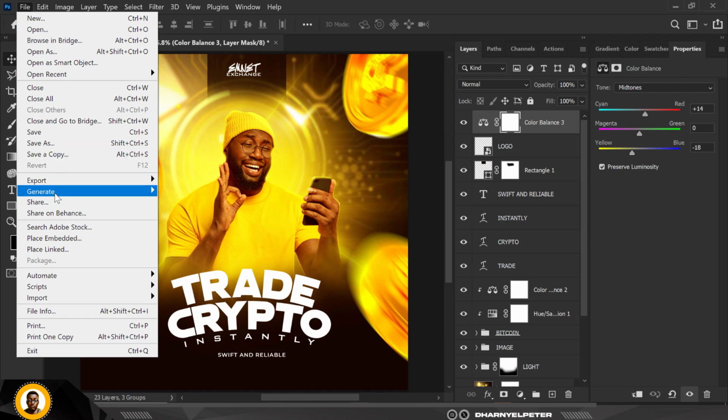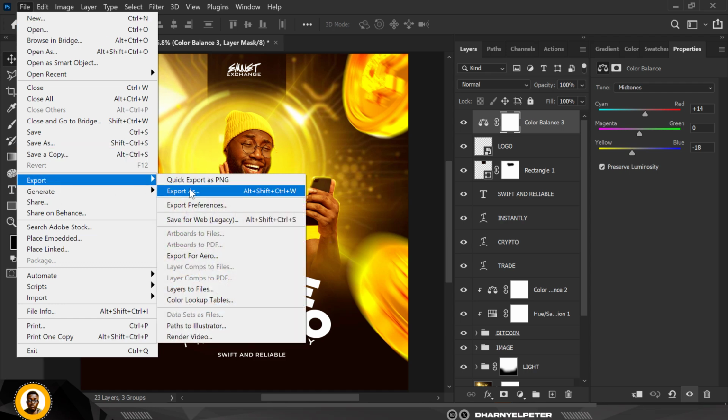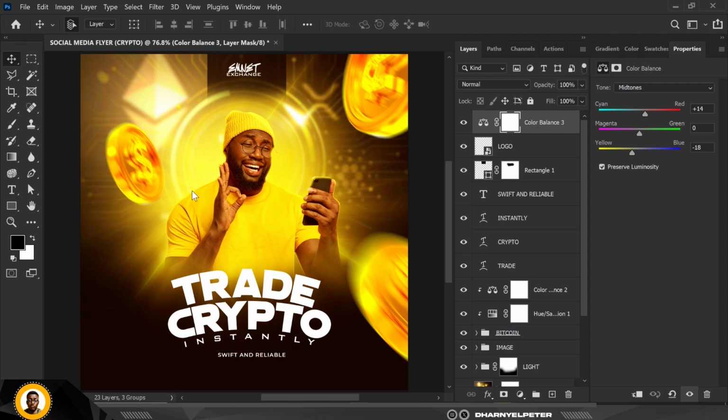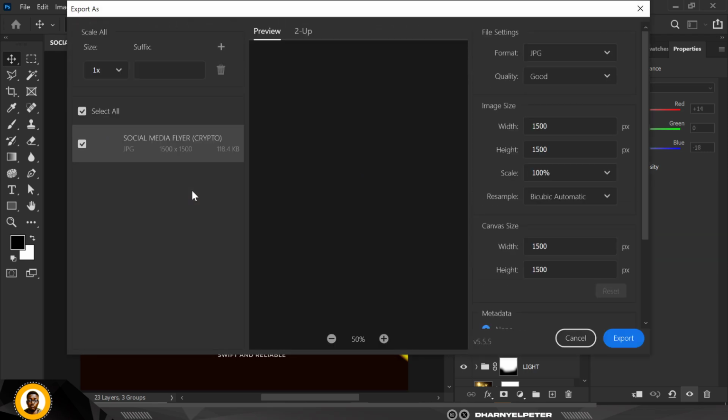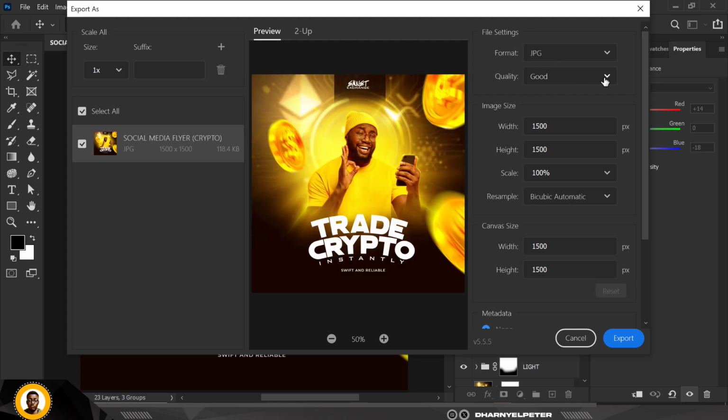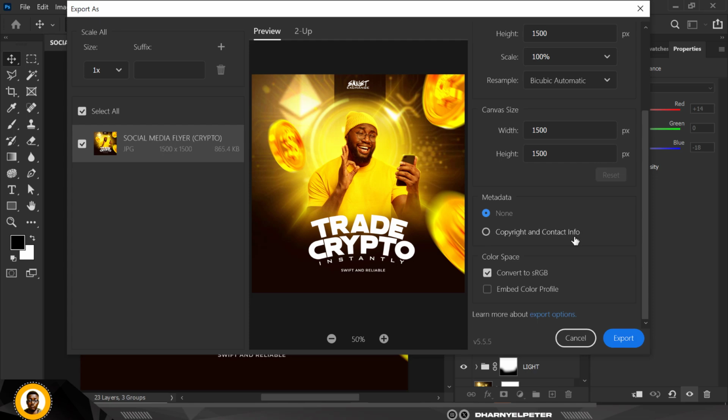Some persons ask me, how do I export? Now when you do that, click on file, click on export, and export as. Right, so what you should do here is quite simple and straightforward. Make sure it's set to JPG, make sure quality is set to great, right? Very important, great. And just copy my settings. All this stays the same.